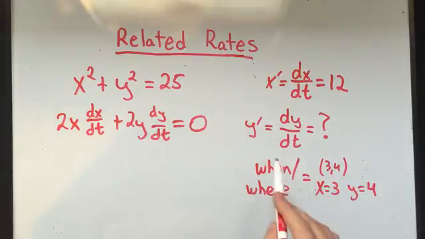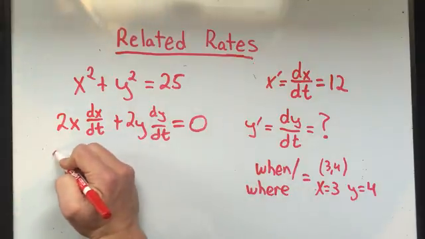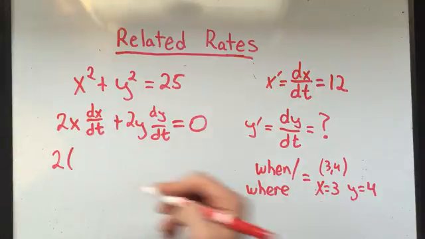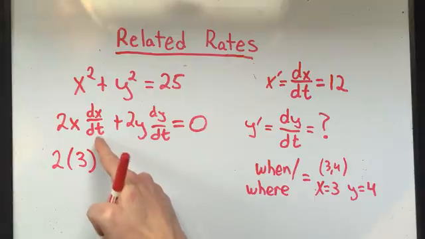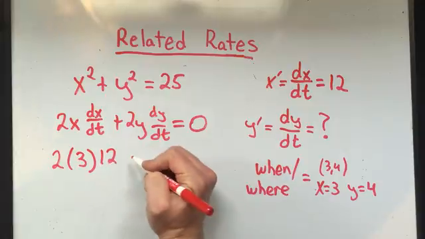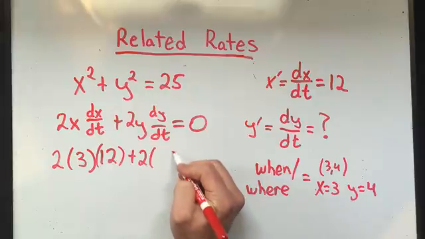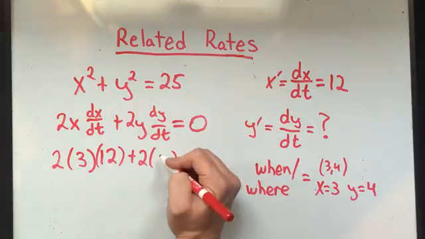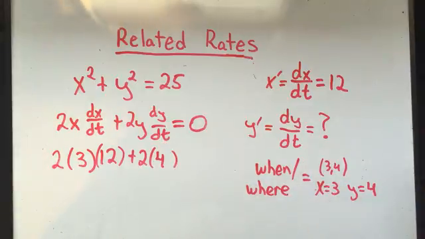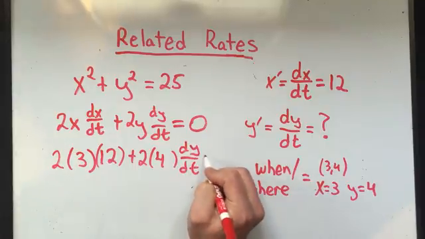So, what do you think I'm going to do? I'm going to start filling in the information that I know. So, I've got 2x. What was x? x was 3. dx over dt, what was that? That was 12. I'm going to put parentheses there. Plus 2y. What was y? y was 4. dy over dt. What was dy over dt? We don't know. That's what the question was asking for. So, that's what I'm going to solve for algebraically.